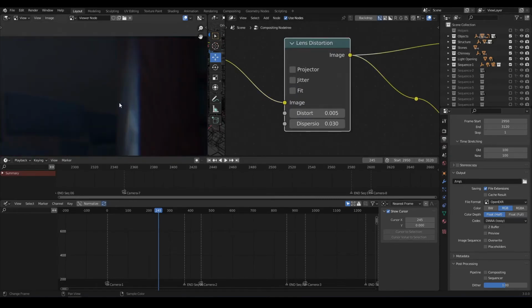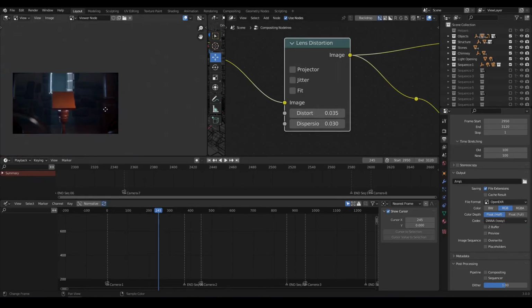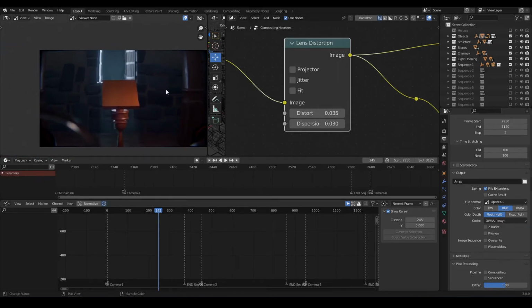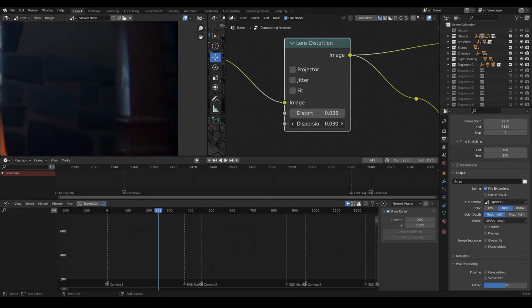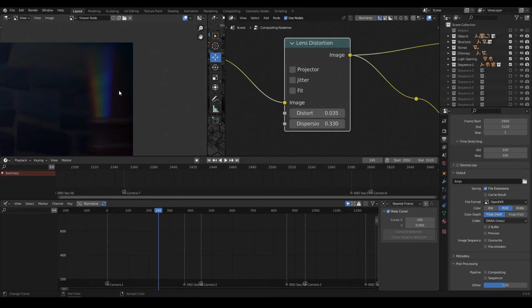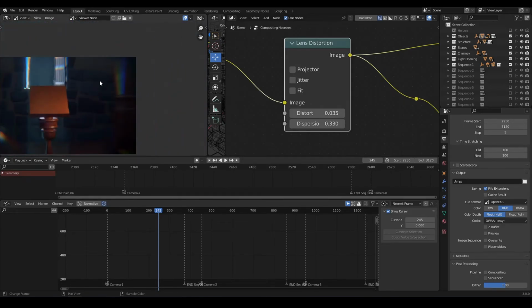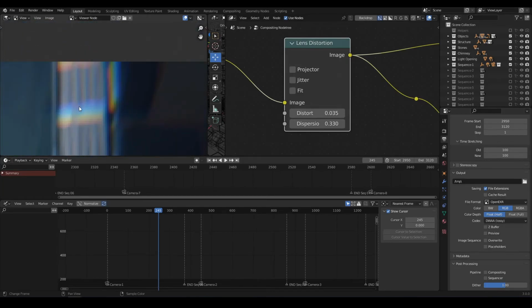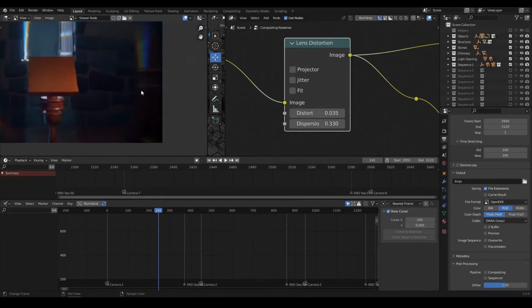If I increase the distort parameter, you can see that on the outside of my view, this is stretched as if we were using a fish eye lens, okay, and the dispersion parameter will just separate the three color components, red, green, blue, again on the edges of the image or where it is most contrasty, over here, here, here, and here.